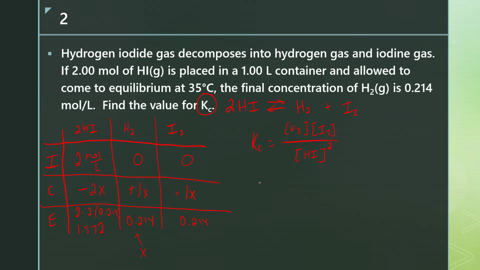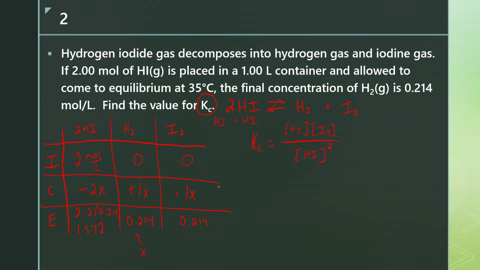The logic behind that is, on this H2 plus I2, we multiply those together because there were 2 distinct things. 2HI, you could also, in theory, write as HI plus another HI. I don't know why you'd actually write it this way. So by the same logic, it would have to be HI times HI on the bottom there. That's why we just square it. If that was like a 3 or a 4 in front of it, then it'd be cubed or to the power of 4 as well. It all works the same.